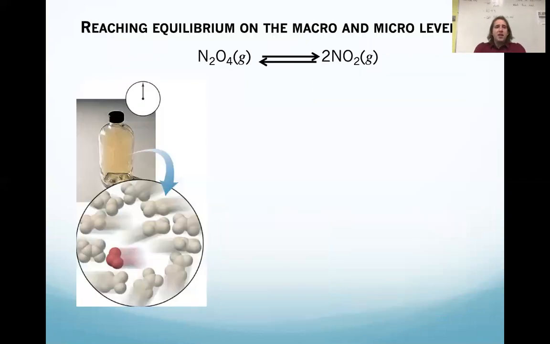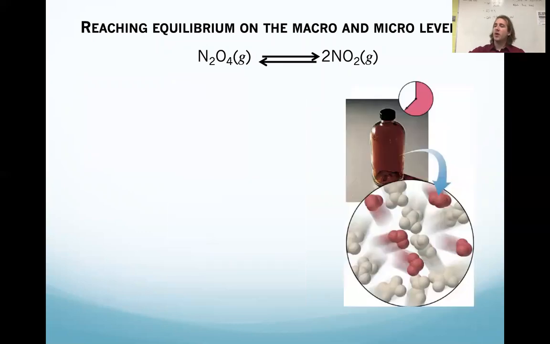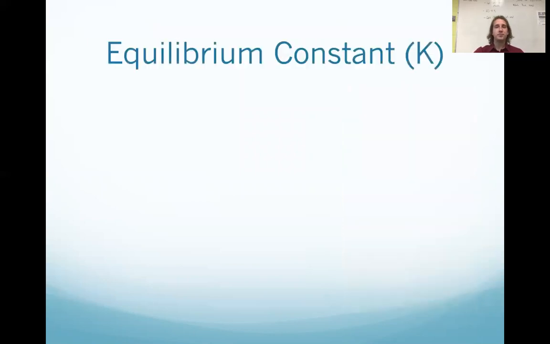On the macroscopic level, we actually kind of just wait. We wait until we don't see any more change. And so here we had our N2O4, dinitrogen tetraoxide. And over time, it is a unimolecular reaction. It will break apart, split apart into two nitrogen dioxides. Well, nitrogen dioxide is a colored substance. It's got more of a deep burnt auburn color. And so actually over time, we can see that until it no longer changes colors, at which point we know we've reached equilibrium. We've made as much product as we're going to, and now we're opposite and equal, and equilibrium has been established.